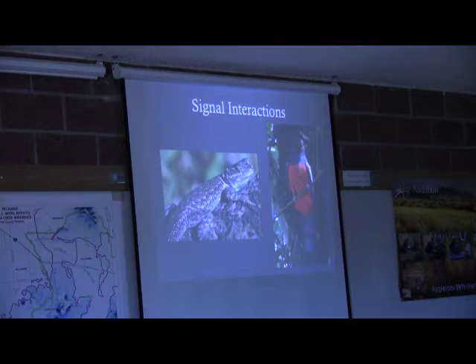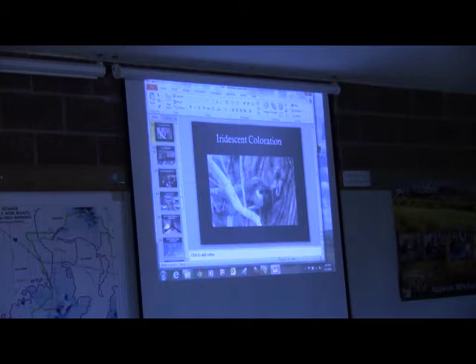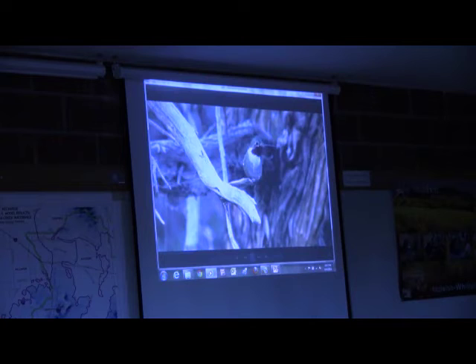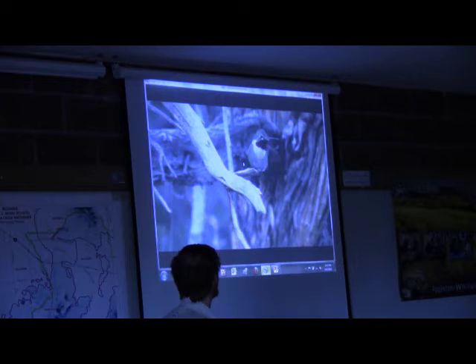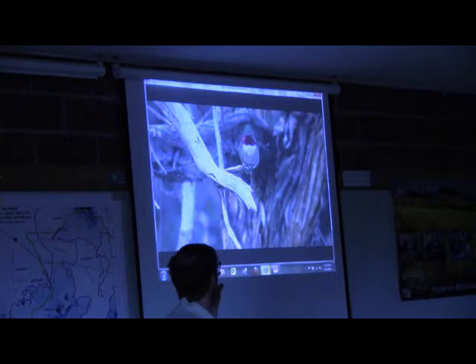That's what I'm trying to look at for my dissertation — how that evolved. To do that, I'm studying iridescent coloration, which is a type of coloration that's angle-dependent, demonstrated by this hummingbird. As the hummingbird moves, the color is changing, because iridescent coloration is angle-dependent both on where the receiver is looking from and where the light source is coming from. You can see how this kind of color has great interaction potential with different behaviors, because as the animal does some kind of display or dance, that can greatly change what their color looks like.